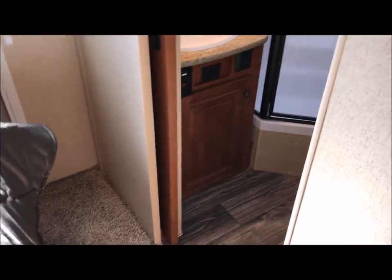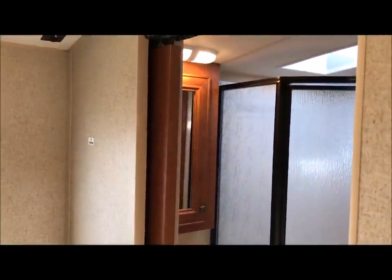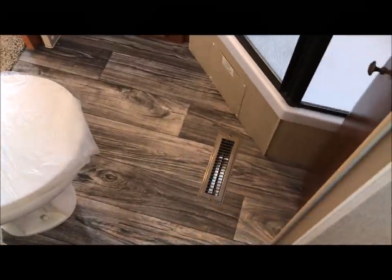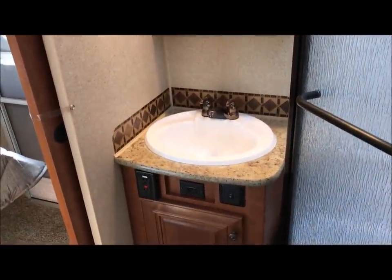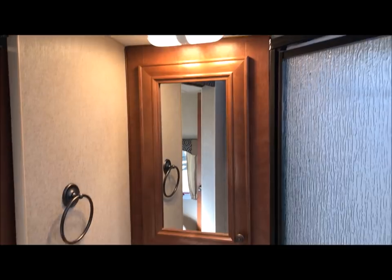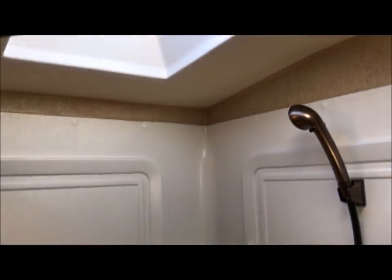Here is the bathroom — it's an all-in-one bathroom design. It has a pocket door coming from the bedroom for privacy, and a nice wooden door from the living area. There's plenty of room in front of the toilet, and there's a heat vent in the floor of this bathroom — something you don't find in every RV bathroom. There's a decent-sized vanity with a good-size sink. LED lighting again, and a good-size shower — easily accommodates someone at 6'1", 240 pounds. It's a great bathroom with easy access from the master bedroom.